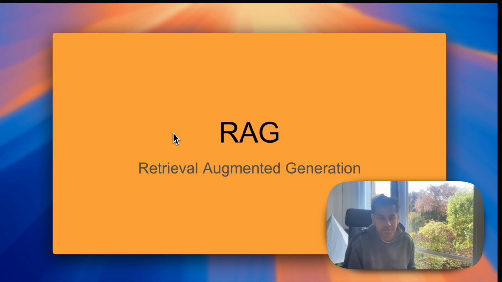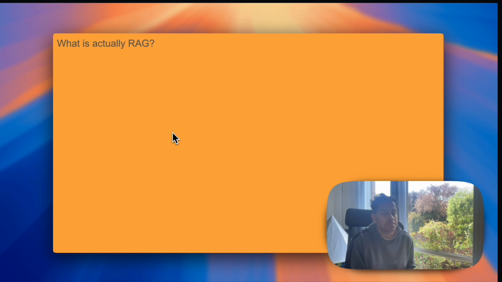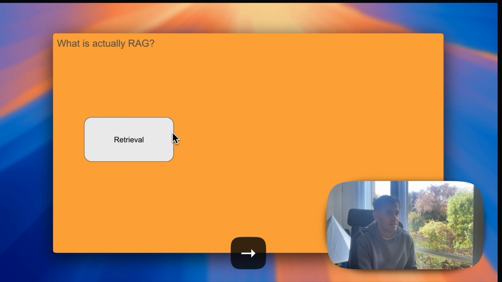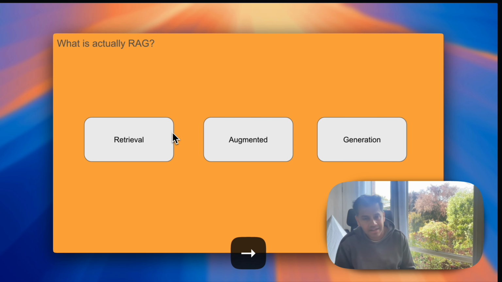RAG, or Retrieval Augmented Generation, right? So what exactly is RAG? People have different perceptions. The term has become really popular in recent times since the age of LLMs has come in. It has come in as a term which helps LLMs perform better when they're deployed as conversational agents or an enterprise AI platform. But it's actually made up of three words, right? Retrieval, augmented, generation, right? And in these three words, we actually have answers to what it is, right?